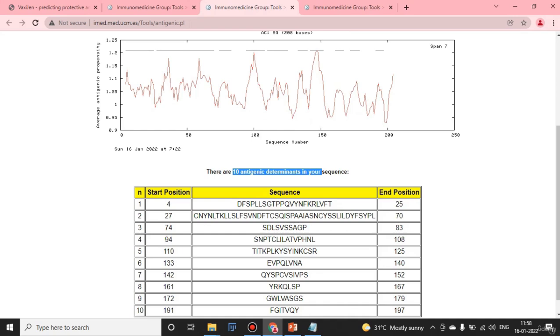That's why I've mentioned to try out more softwares, so that you can check whether you can reproduce your results. At the end of the day, it says it is antigenic. That's what we need. Let's say this sequence says that it is not antigenic. If it's non-antigenic, then you have to try another protein sequence.